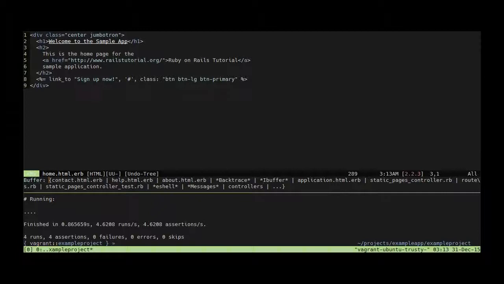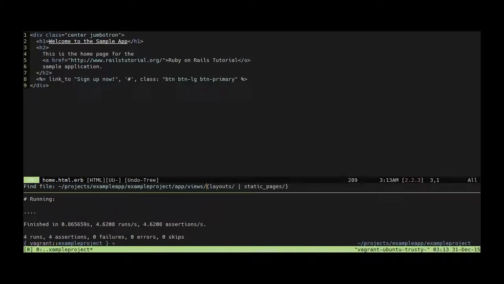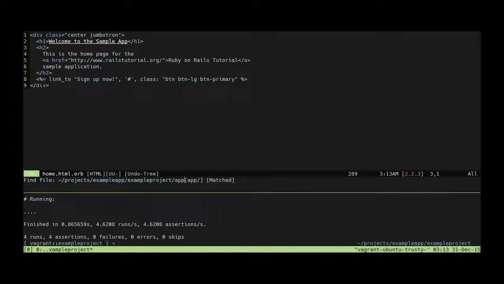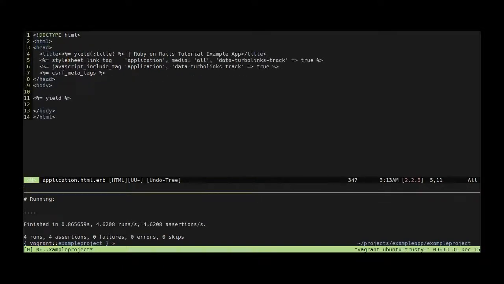There is a file in your project, in the app views layouts folder, called the application HTML file. Here is where you declare the doctype, the HTML tag, your head tags with titles, and all the stuff in your body.